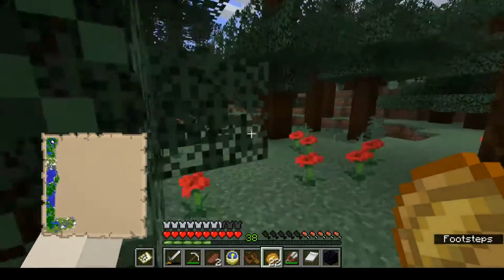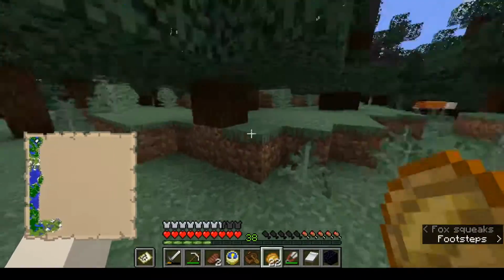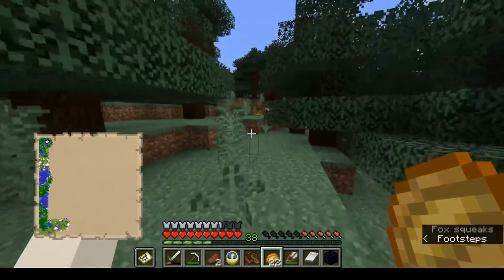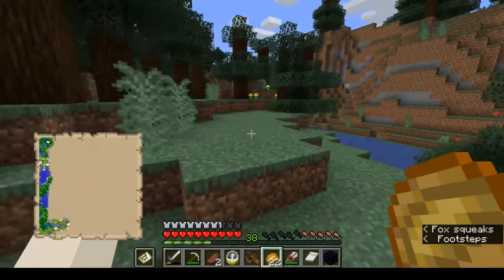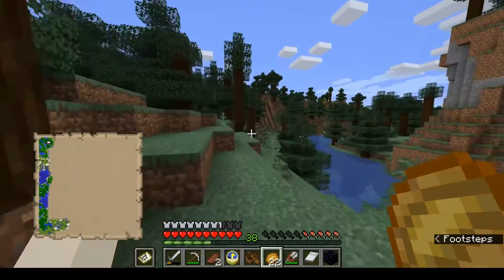So now we've reached the top corner of the map. So I'm going to head on over just a little bit and make another strip, head back down towards base. And keep repeating this until we have the map filled in. Or until I find a village. Whichever comes first.